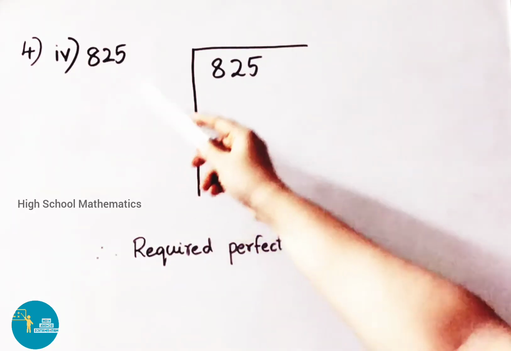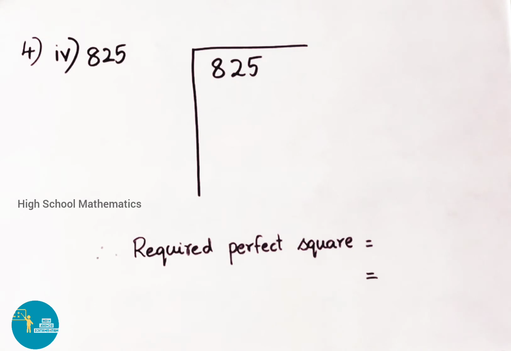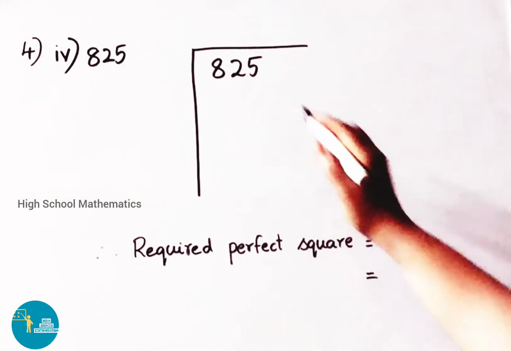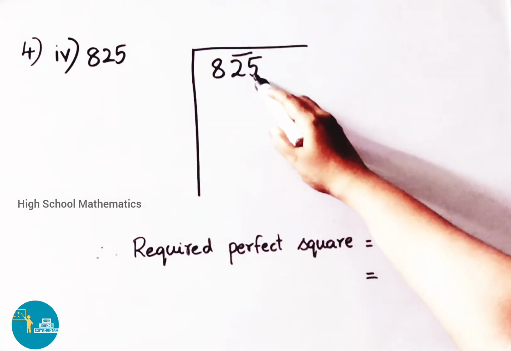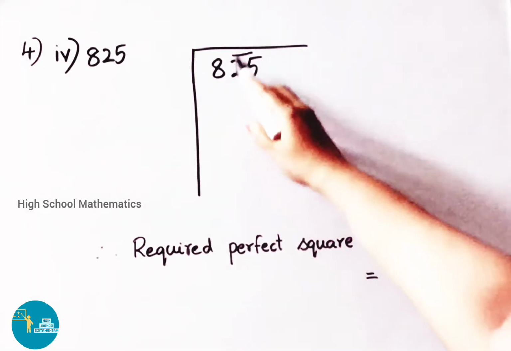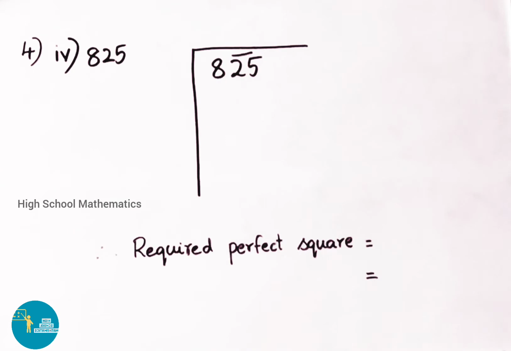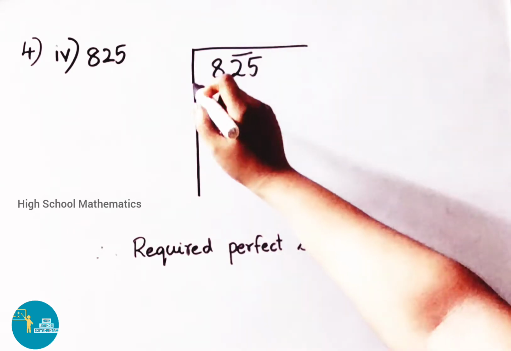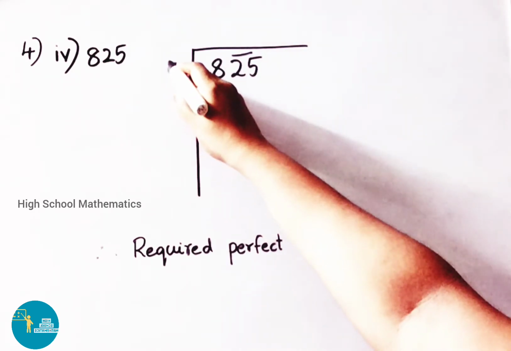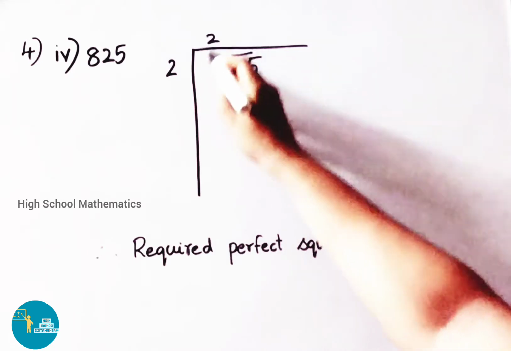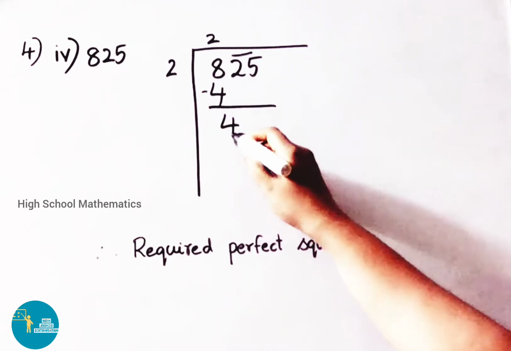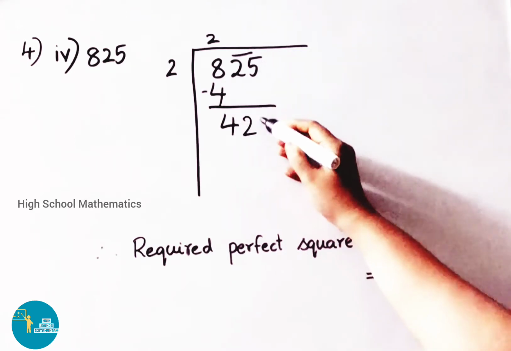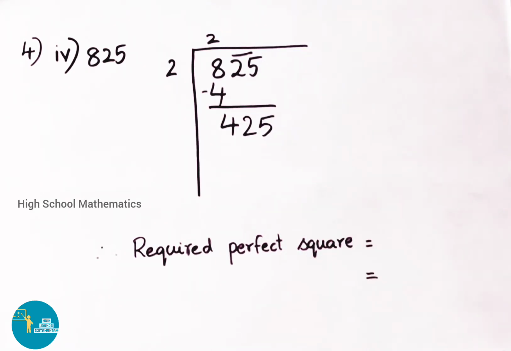See now fourth question, 825. Let us find the square root for this number. Before that we have to write down the given number in pairs. So here the last two digits we made as a pair. Here one number only is there, so leave it. Now we have to write the square. So let us take here 2 square, that is 4. 8 minus 4, we will get 4 remainder. Write down the next 2 digits. Now the number is 425.